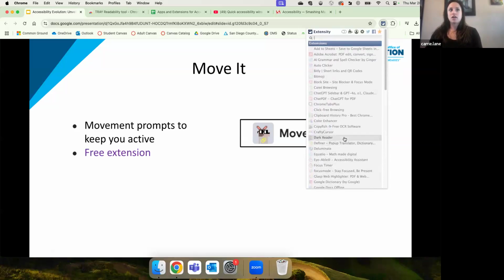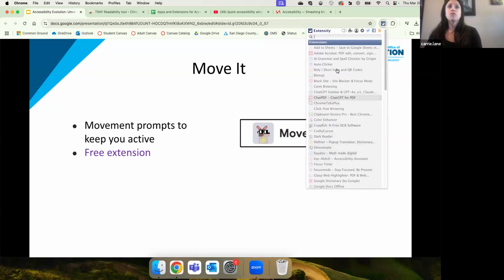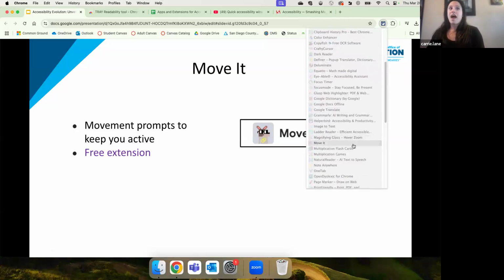So I'm going to turn on a couple of extensions. The first one is called Move It. And Move It is one that I used with my third grade students. As I mentioned earlier, I had a lot of students my last year of teaching who had ADHD and a lot of boys. It was a really boy-heavy class, so they all needed to get their energy out all the time. And so one way that I learned to really help them to focus on our lessons was using movement breaks. And so Move It is a fun extension that I'm going to leave on.